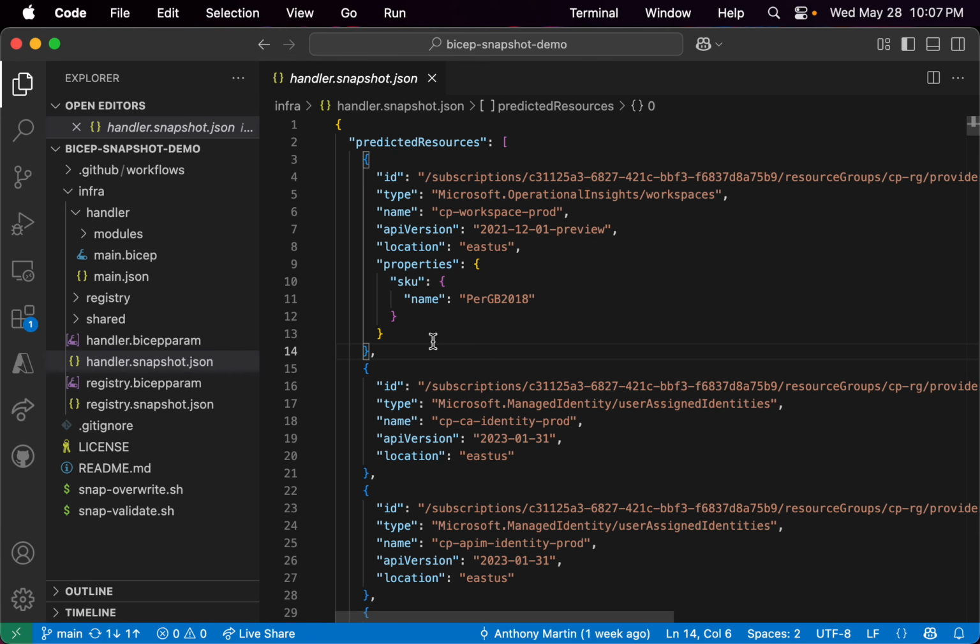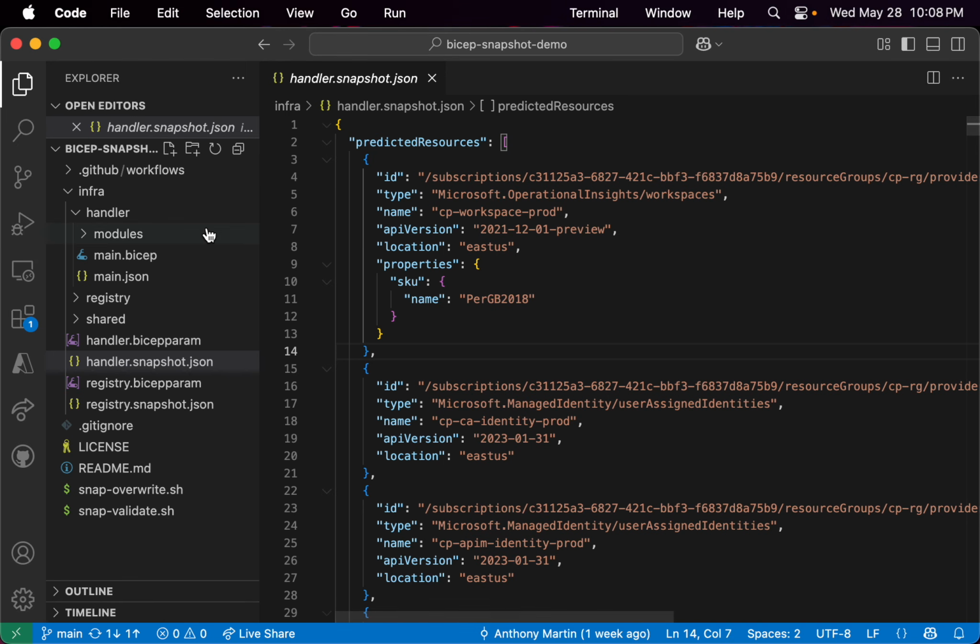It's good for diffing, and it's resilient to refactoring. So if you move a resource from one Bicep file to another, as long as the actual resource contents are the same, that shouldn't result in a diff in the snapshot. It's intentional that we want these snapshots to be easy to look at and see, if a change has been made to the infrastructure file, what is the actual impact on the snapshot itself? So they should work well with tools like git diff or code review tools.